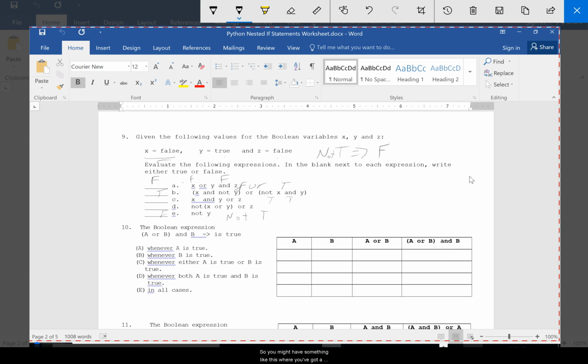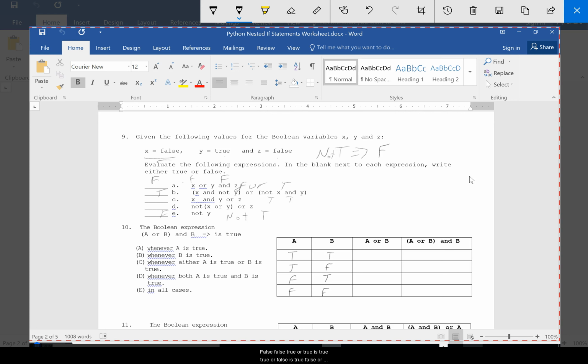So you might have something like this where you've got a Boolean expression and you want to evaluate what it says, and then figure out whenever it's true. So in order to do that, you'd say true, true, true, false, false, true, false, false.